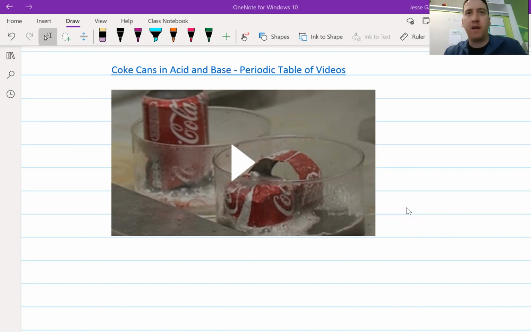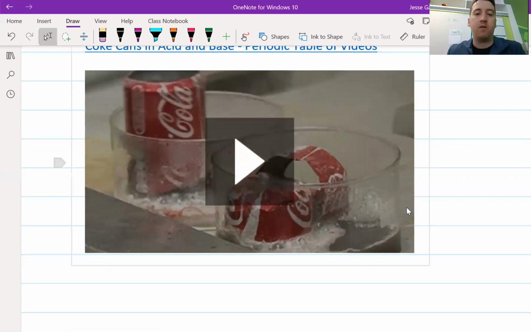Before we jump in and look at what acids and bases are, we're going to look at a couple of chemical reactions involving them. During this video, I'm going to be talking about what's going on. I want you to think about what exactly is going on in the video that tells you a chemical reaction is happening. Think about being able to describe what you've seen. All right, let's go ahead and play the video and we'll watch what goes on.